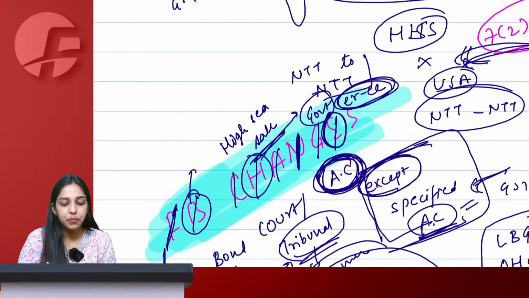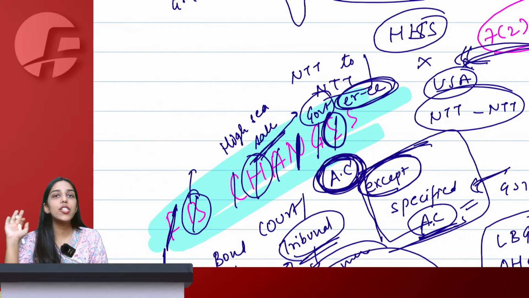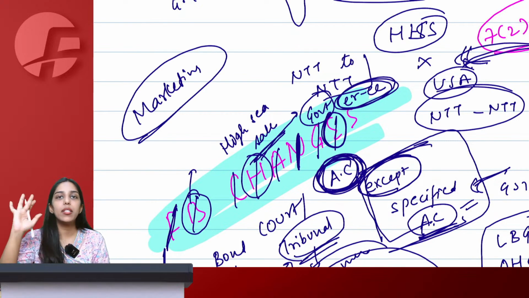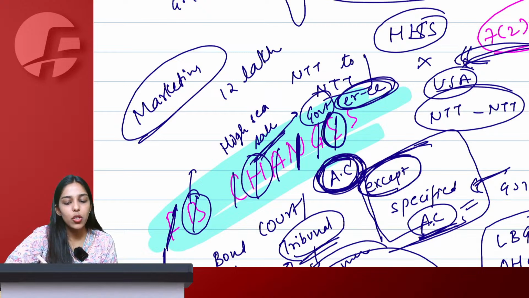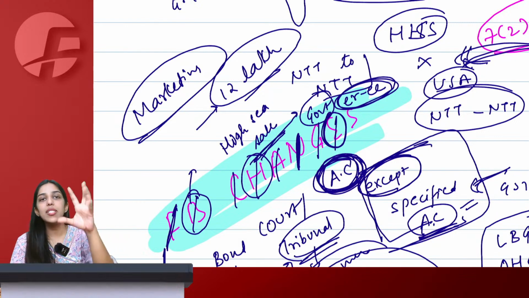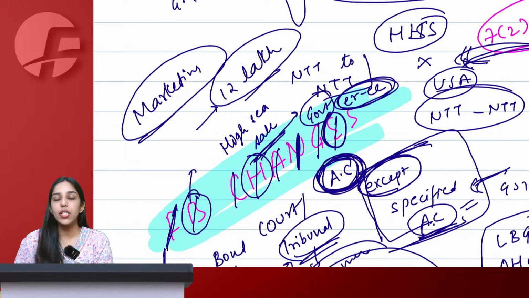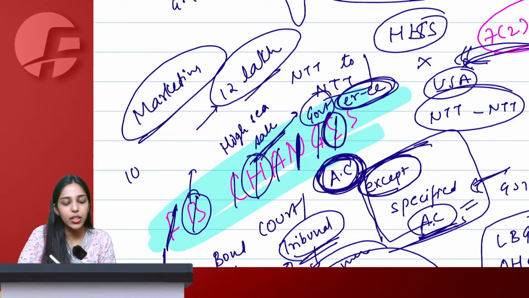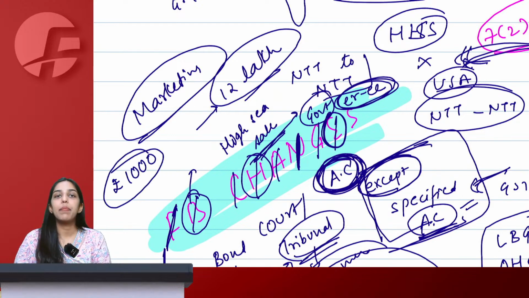But let's say I joined the company to work as a marketing person, right? And my CTC was agreed at 12 lakh. So whatever I get as a CTC under my employment contract, no GST to be levied on the same. What happened one day, there was this leakage in the office. Immediately we required plumber. Now I knew basics about plumbing. I said I can repair that tap. But I will charge a consideration of 1,000 to repair that tap. Tell me whether this will be treated as a normal supply or not.